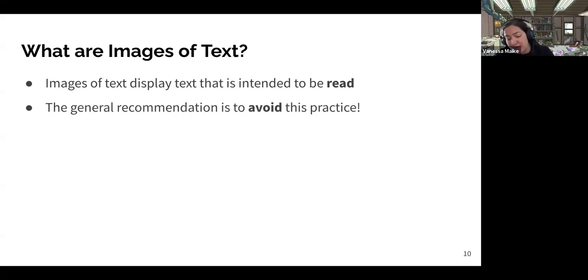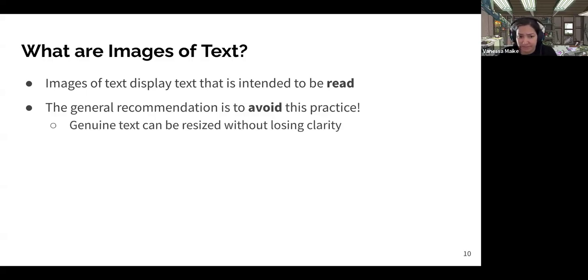The general recommendation in terms of accessibility and even for yourself as an author is to avoid this practice because if you create genuine text instead of a screenshot of a text, for example, it can be resized without losing clarity. Whereas if you have a screenshot and you need to enhance it, it's going to get pixelated.